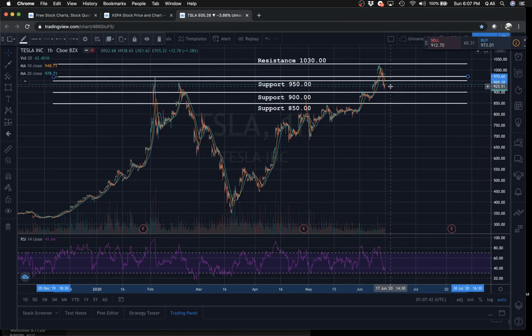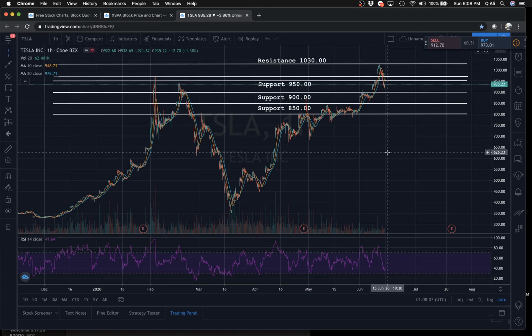So the future of Tesla really matters around the $900 support or the 10-day moving average. You don't want to see the stock fall below those price points, because now it's going to go into more of a bearish move. And the strongest support you don't want it to go under is going to be at the $800 price point, which I very much doubt that it will. Yeah, famous last words, guys. I mean, it may. Anything can happen at this point. I think we called it a kangaroo market. So $800 is a very strong support for the stock. If it goes below it and starts making lower lows, then I'm afraid we're going to look at it as a bear stock, and you guys will profit off those puts.